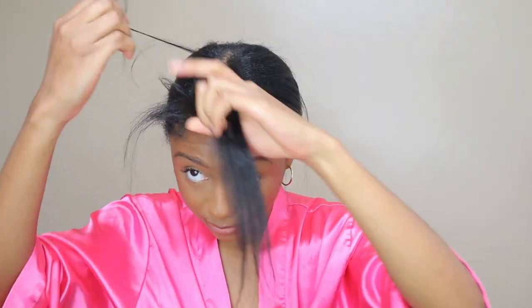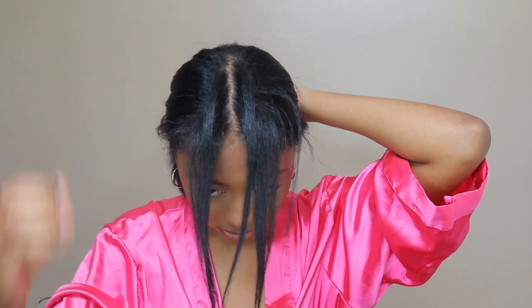And let me just pull it all up because I'm kind of messing my hair up trying to do that. So this is all my leave out that I'm going to be doing, and then I just have my hair in a ponytail. Actually, let me fix this because it's not looking the best. Just to make sure I have all the hair out that I need. And this doesn't have to be perfect.